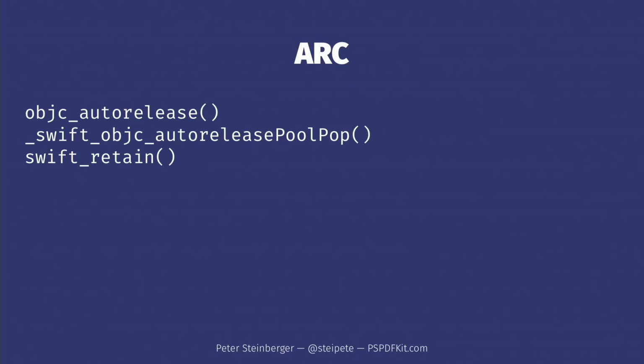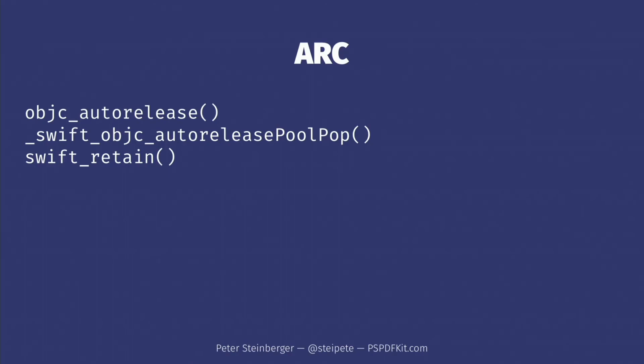So let's set a breakpoint, right? The problem is with ARC, this doesn't work anymore because ARC doesn't use message passing for retain counting because calling that directly is faster. So the compiler instead emits objc_retain or swift_retain or whatever's appropriate for that object. And setting a breakpoint on objc_autorelease, even if that would work, would be impossible because it's just used everywhere in your application. Even if you somehow manage to make it conditional, it would be too slow.